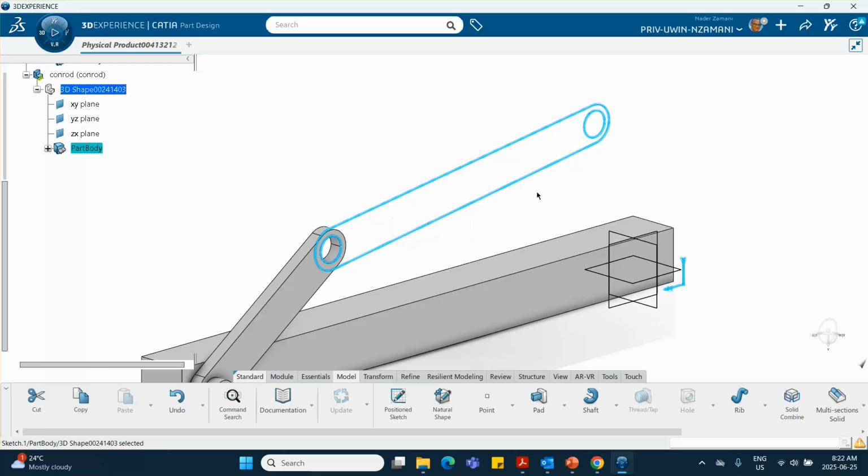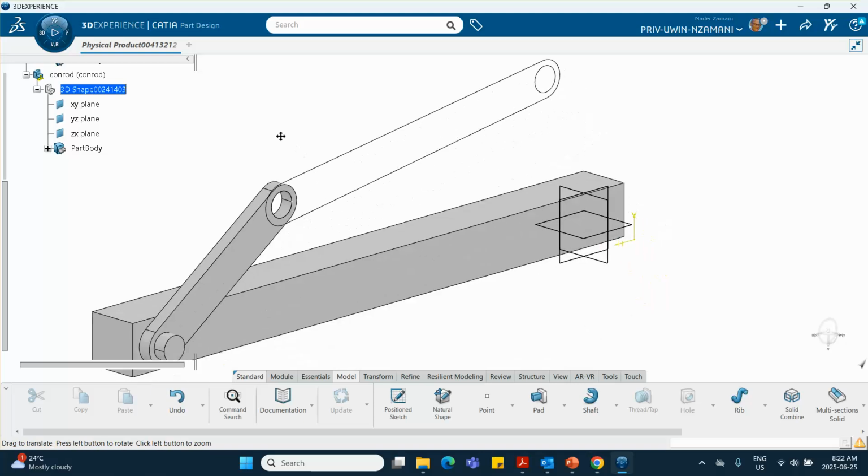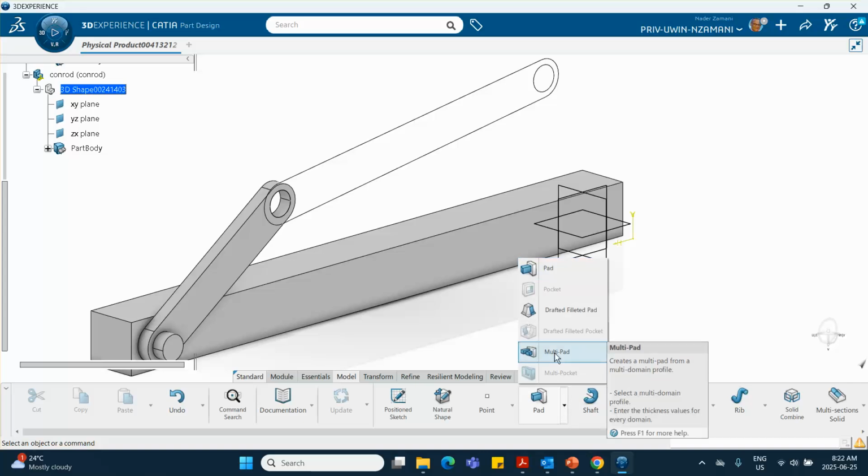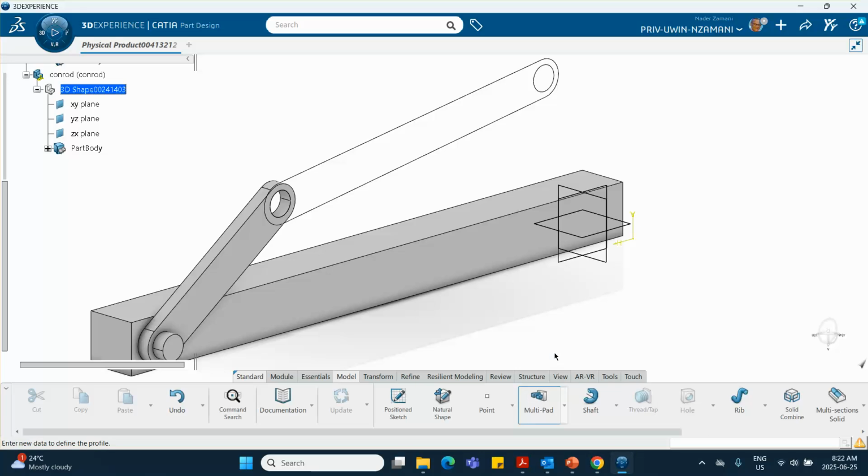Now notice that if I exit this and I make a pad, both of these are going to be holes. If you insist on making a pin here and a hole there, and I insist on doing that because if you're a CATIA user, you probably know that. But I want to show you how to make a hole at one end and basically a protrusion at the other end. So that is not called pad, it's called multi-pad. Let's see if we can find it. Right here, multi-pad. See that? Otherwise, you pad it, you go draw a circle on it, and then draw another circle and pad it again. But I want to insist on doing this multi-pad.